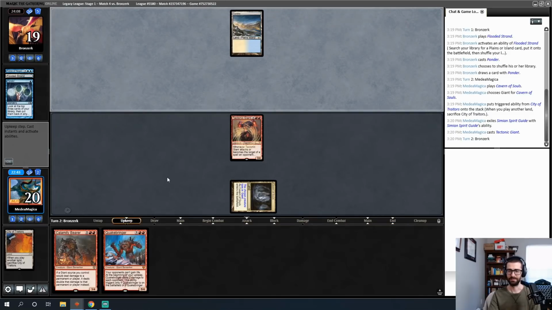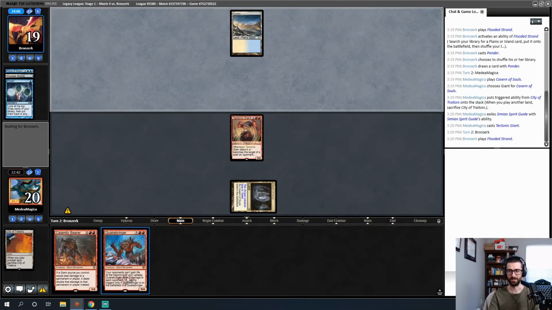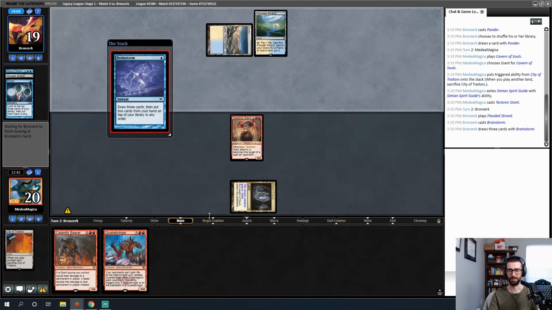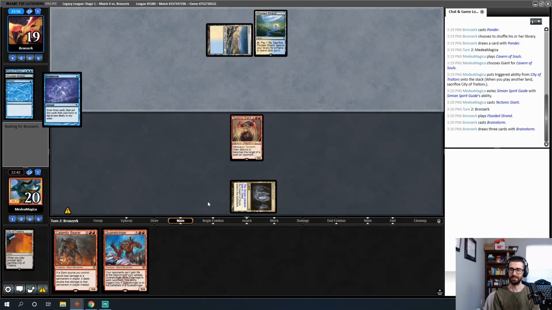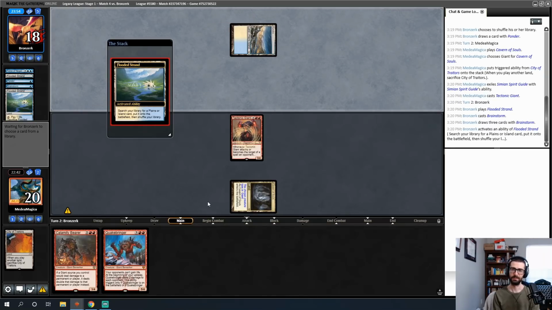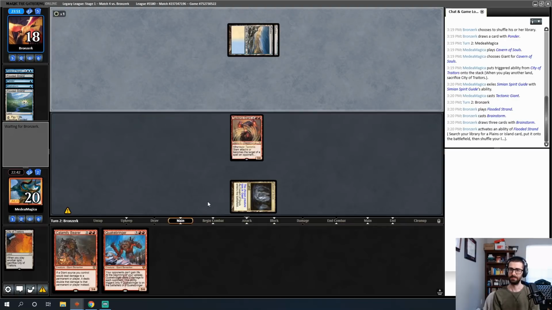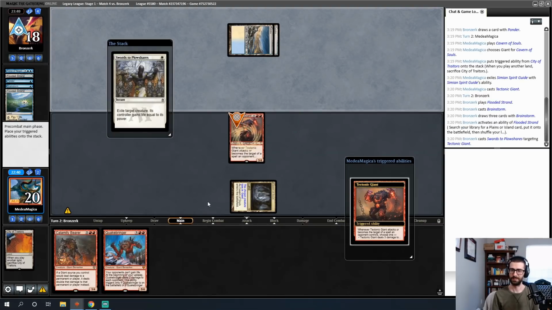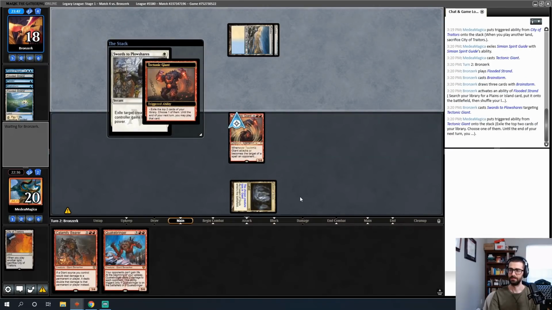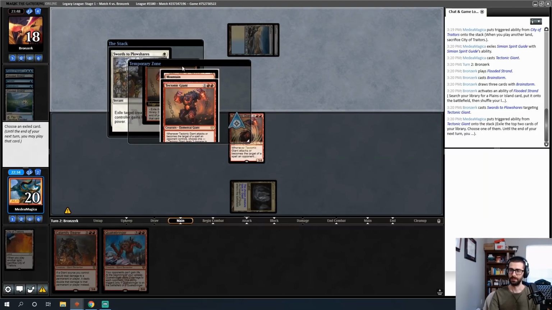And this is uncastable, this is uncastable. Whereas if these were Rabble Masters, I'd still have all my mana in play, and I would just fire off threat into threat into threat with maximum efficiency. I will take a land.